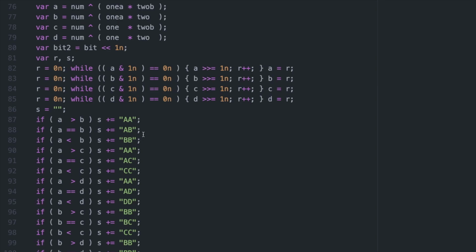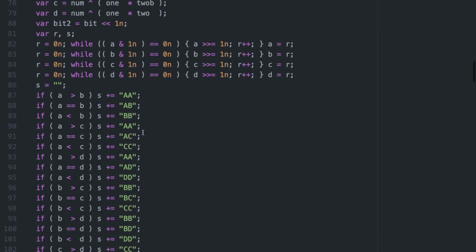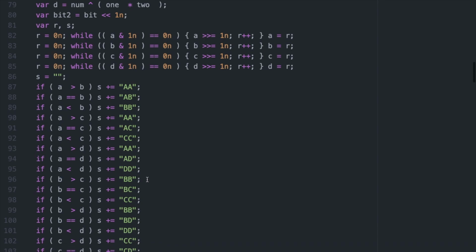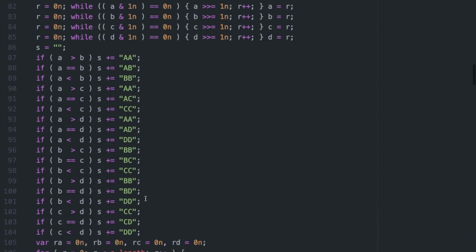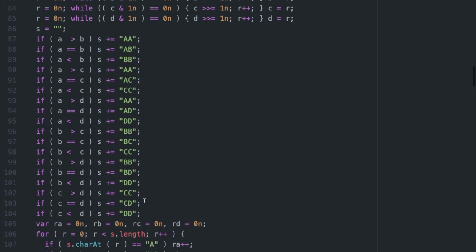I'm counting up the best possible fit for the number to progress with. And I just do that all the way down for A and B, A and C, A and D, B and C, B and D, and then C and D.